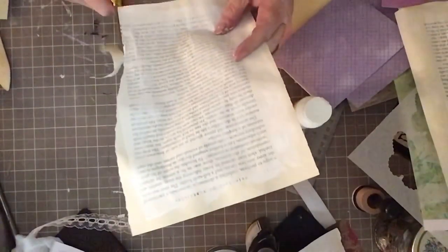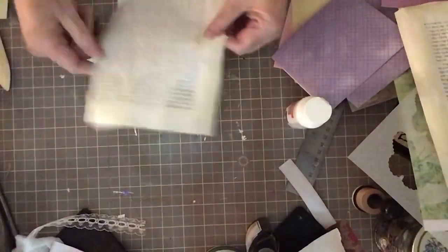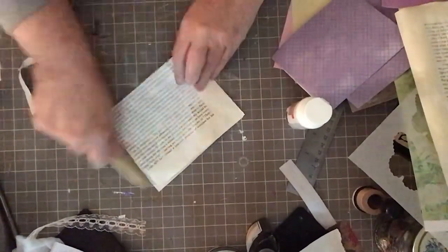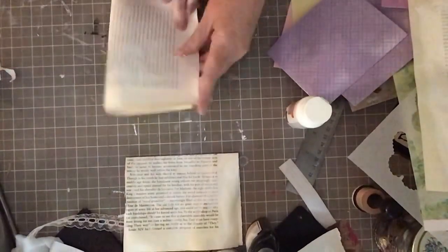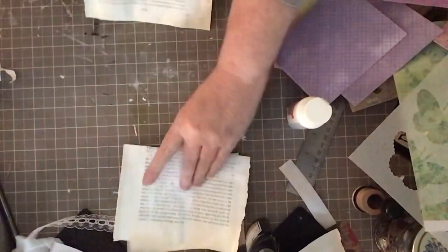I'm going to set this aside to dry, and here's one that's already dry, and I'm just going to even that one out just a little bit because it was so uneven. And I'm going to take my pages, and I'm going to fold them in preparation for making my book. These are going to be some cute little journals that you could give as gifts or use for yourself.